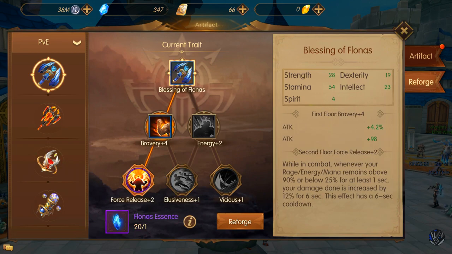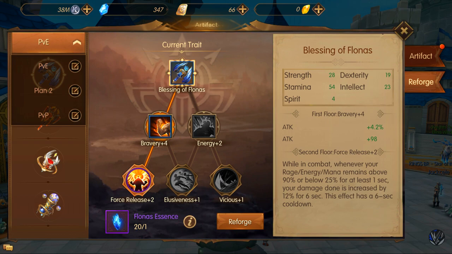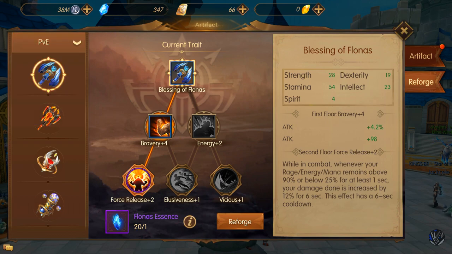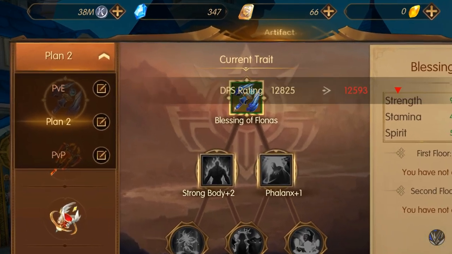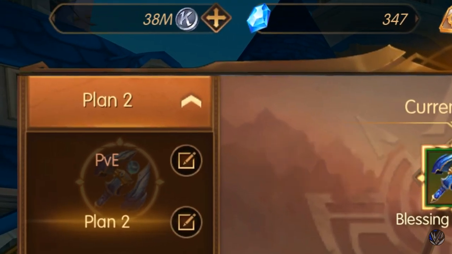I'm gonna let you in on a little secret. Something that you might not have known is that you can actually unlock multiple artifact decks all with different reforge rolls and use them, well, for different situations. I have my specific artifact decks for my specific scenarios, but most people will really only need two sets for PvE and PvP respectively. Unlock them with blue diamonds and swap between them freely with this button here.